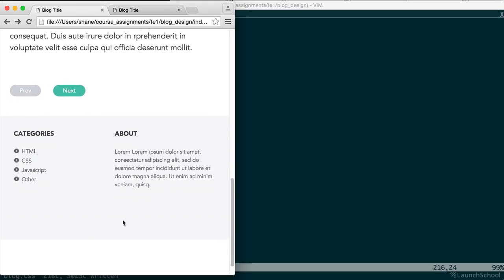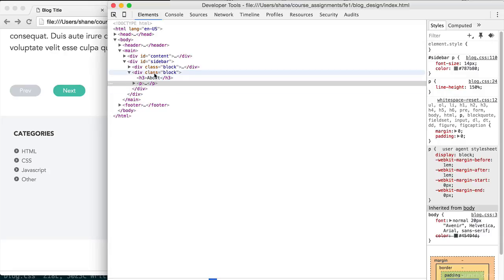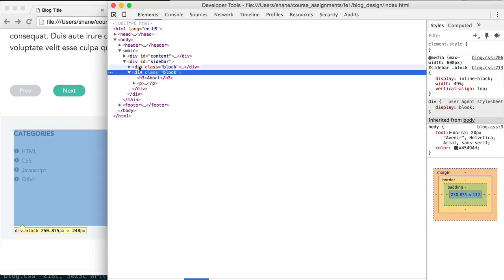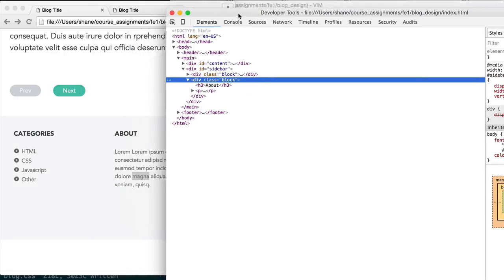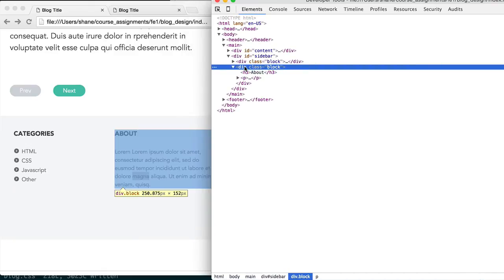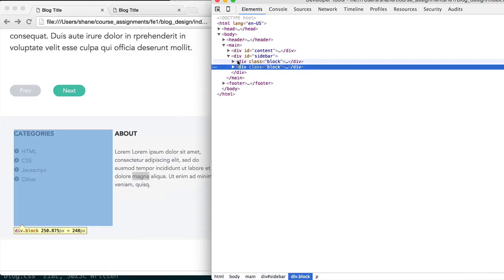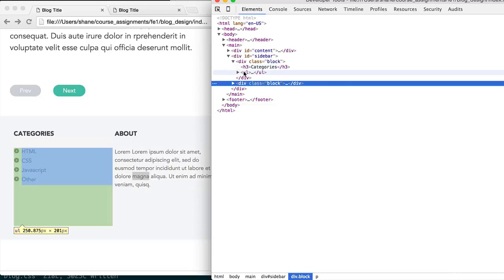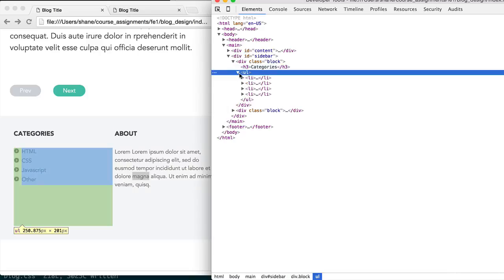So that looks good, but there's some extra padding here. Let's figure out where that's coming from. So it's not this block, it's this one. So as we drill down into this, we'll see that the UL has some green there. That's going to be padding.